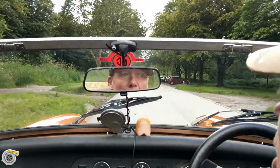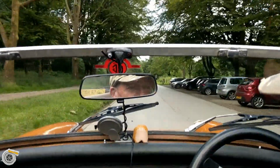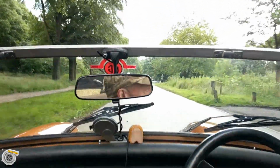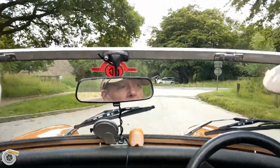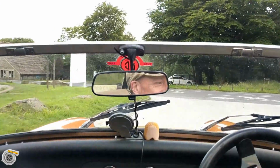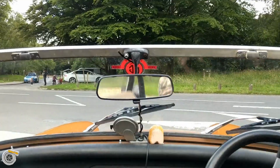So we're just at a place at the moment in East Lancs. It's called River Barn. It's like small castle ruins and a big gigantic reservoir. A lot of custom cars come out and meet up around here as well. There was a meet at this place about 2 weeks back, I missed it. It was raining, so I left the car inside. Plus I had a broken collarbone, so you've got to be careful with this stuff, guys.